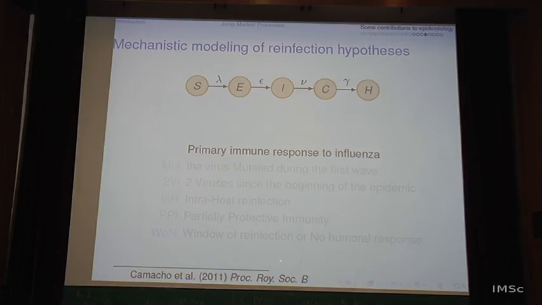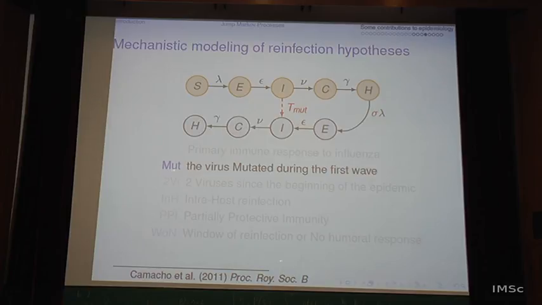So the first idea, the mute model, is that the virus mutated during the first wave of the epidemic. So at some point, I just put one guy here, and I put it here. And once in this mutated compartment, it can reinfect people, both susceptible, but also people that were immune to the first virus, at a given rate. And so when they are reinfected, they become exposed, infectious, and again, cellular and humoral response to this new virus. And this infection rate is multiplied by a scaling factor, sigma, which corresponds to the cross-immunity between these 2 viruses.